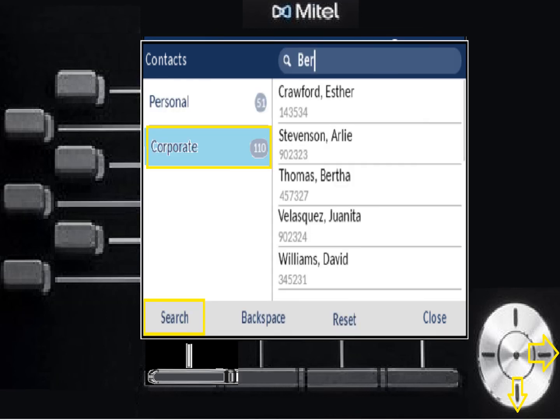The next one over is your corporate. Now, the only way I can get to corporate contacts is by hitting search and then using the keys on my telephone. I will type in at least one letter of the last name. Obviously, the more letters of the last name you put in, the closer you're going to get.